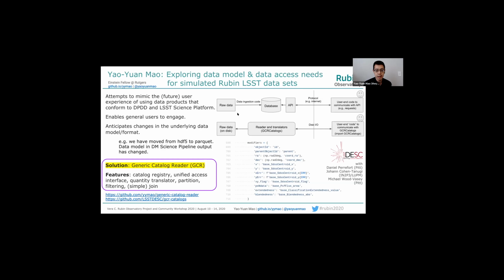To overcome these issues, instead of using a database, we developed a Python package to serve as an abstraction layer. In some sense, it's a little bit similar to the Butler, for those who are familiar with it. Basically, as the diagram on the right top shows, instead of using a database, we allow people to use this Python package to access the raw data on disk directly. Within this Python package, we define several modifiers to translate the column data models in the LSST science pipeline outputs to the final DPDD as close as possible. So then people can access the data as if it had a DPDD definition. Next slide.